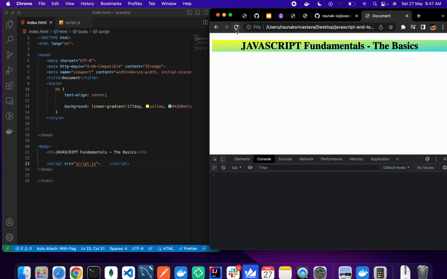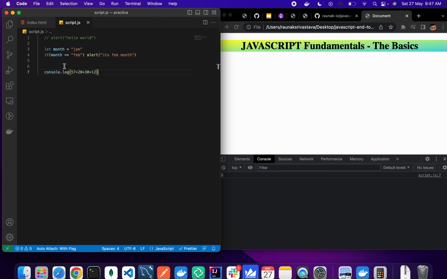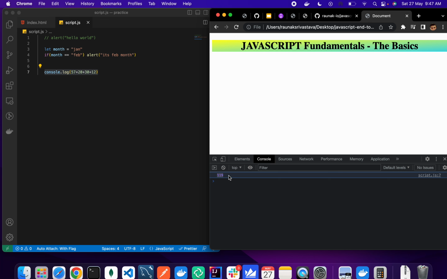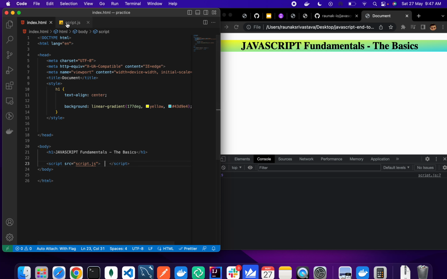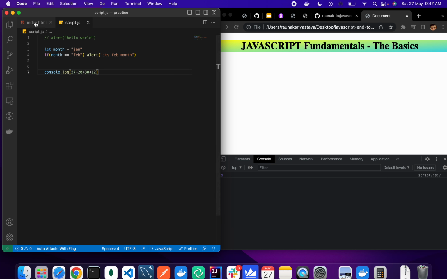So this time if I load it, as you can clearly see, our computation which was there in our JavaScript file got displayed, and this time it is coming from script.js at line number 7, which is this line. Okay, so this way we made a better separation of concerns, and we can write maintainable JavaScript code.